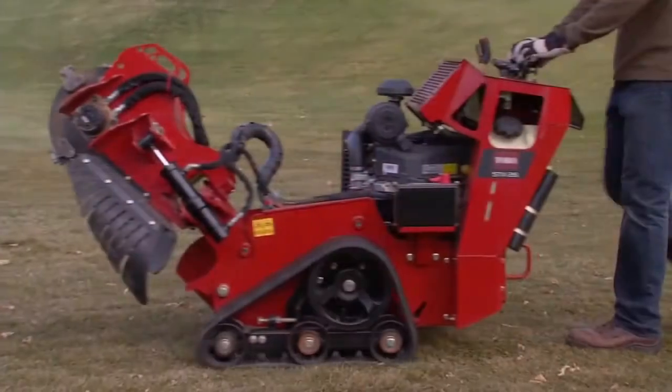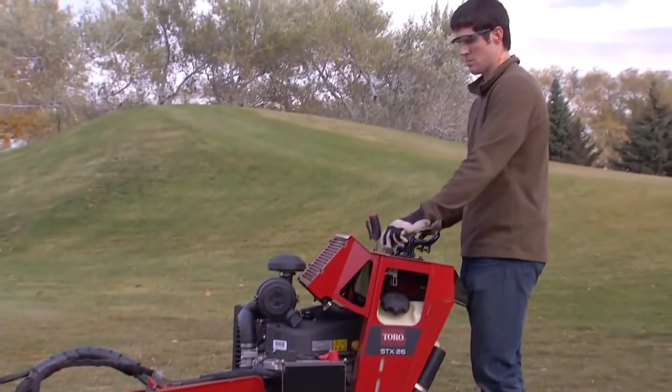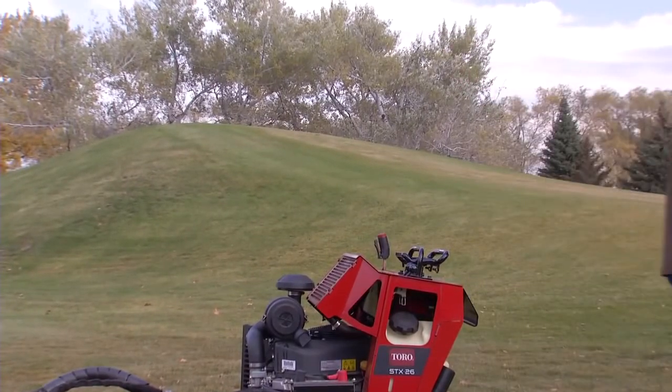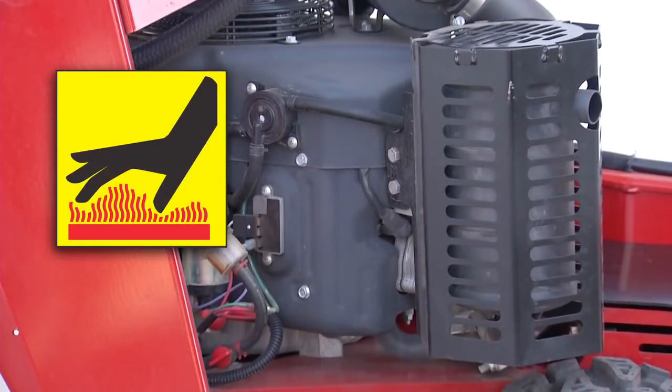Park the stump grinder on level ground, lower the grinding wheel, shut the engine off, and remove the key before leaving the machine. Be sure to allow the machine to cool before refueling or storing, and avoid contact with the muffler.